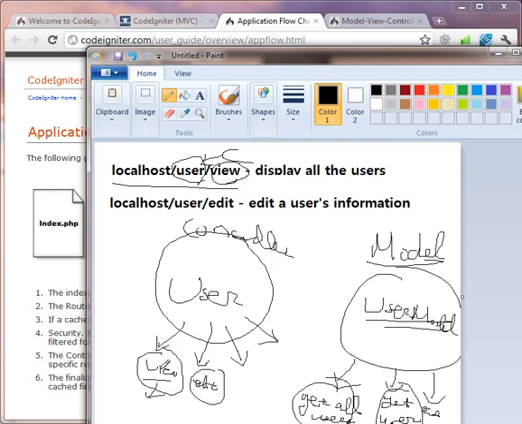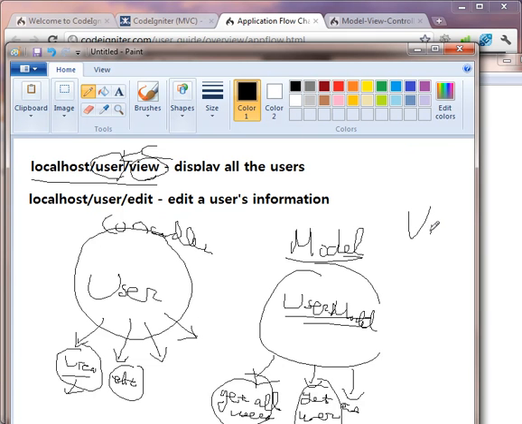Sorry that the name of the function is the same as the name of the view file, but in the view file, let's say we have a page called display.php.